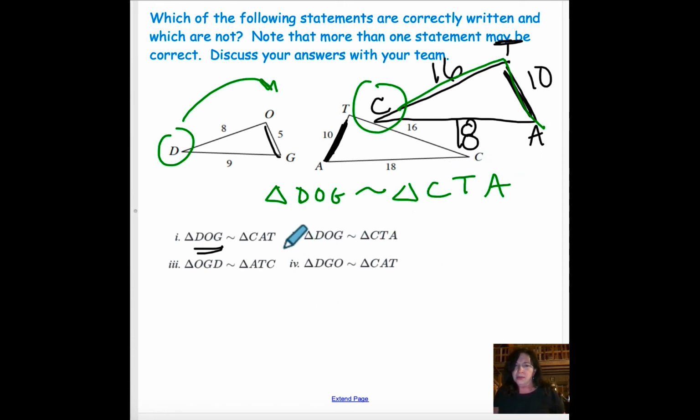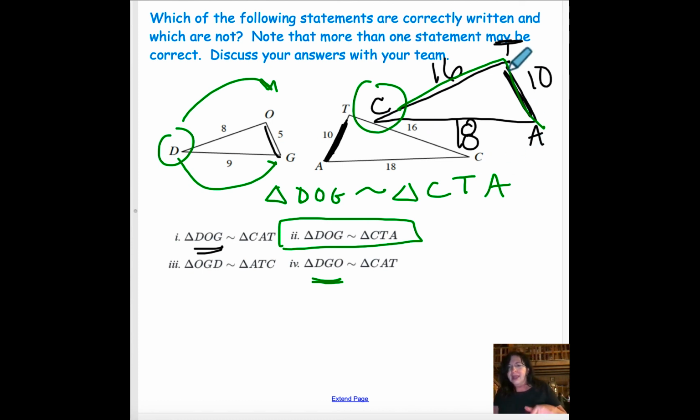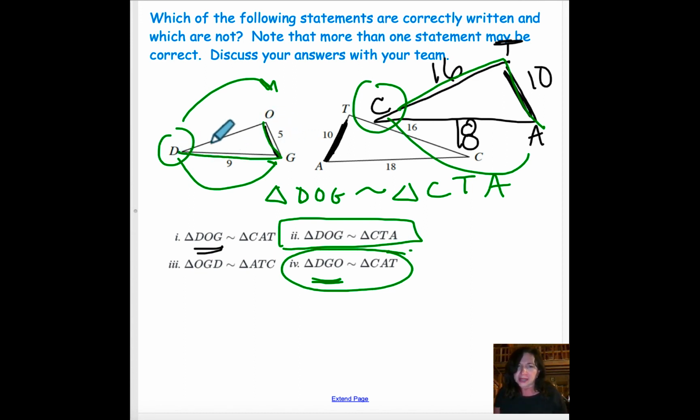Now, that would be this value right here. So you just got to be careful what they're doing, because if I went this way for the DOG, if they went D, G, and then O, I would have to go C, A, and T. And that means this one also is true. And then I'm looking over here. If I went O, G, D, so starting with O, then I would have to start up at the top, which they didn't. So this is an out, and that's an out.